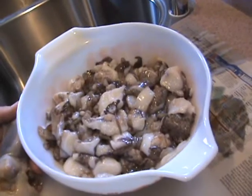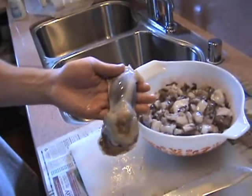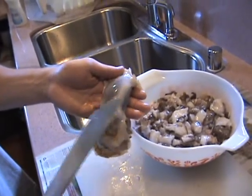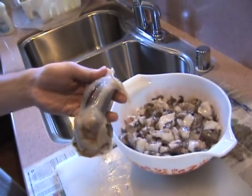Once all the pieces, the legs and the head, are chopped up, you want to take the original organ sac and look for the liver. And this is what we're going to use to flavor our he'e.